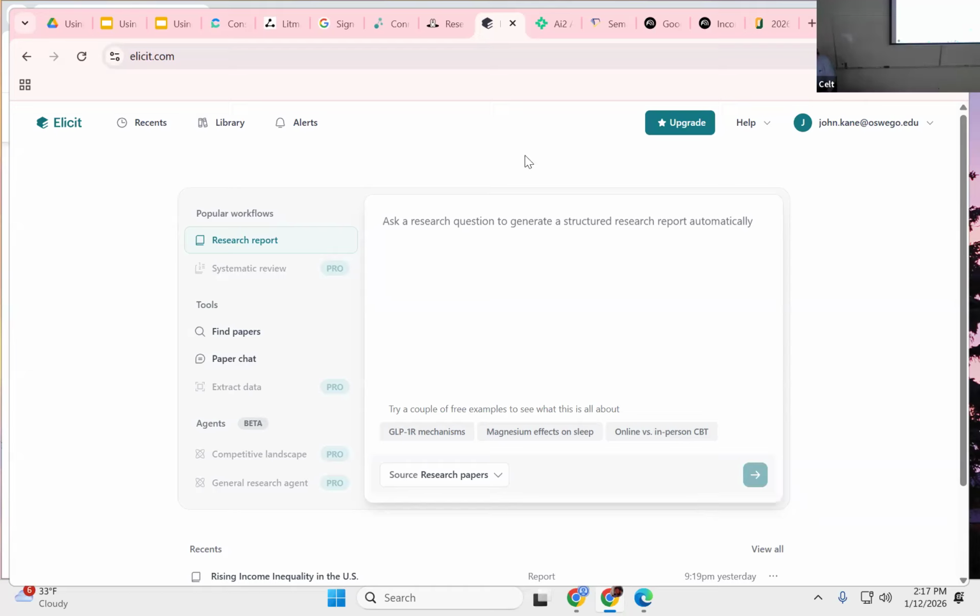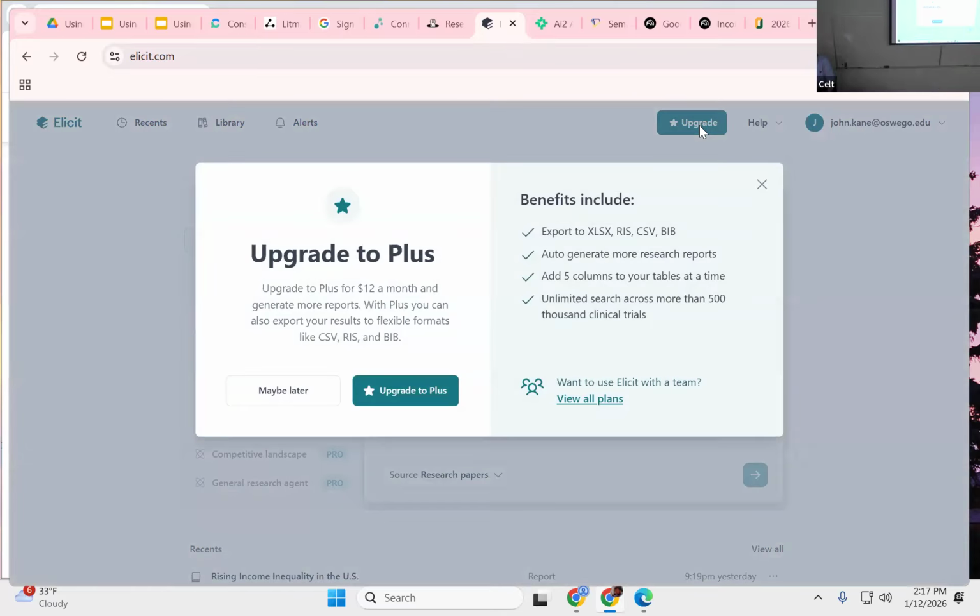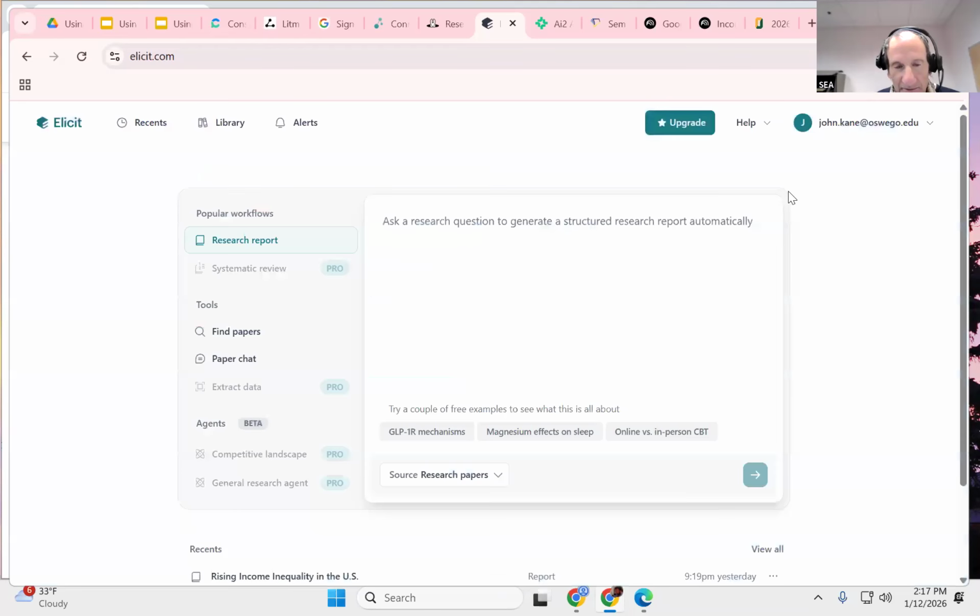Okay, I am in Elicit now, and this is a free version. You do have to sign up for an account. If you create an account, it defaults to a free one. If you want to pay for it, it's $12 a month and generates many more reports and more detail. You can use your Google account, your Gmail account, to sign up for it. I did that for all the cases where I could, just because it's easier than remembering another 8 or 9 login sets of criteria.